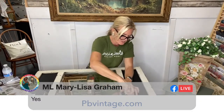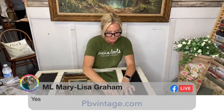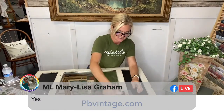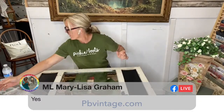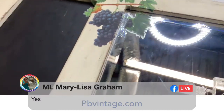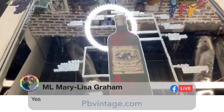Okay, now I'm going to do the leaf over here. The edges won't be perfect, but it'll be close. Nobody's going to go up and inspect it, or at least I don't think. All right, let's just get the sides. Ta-da. Oh, it's so cute. All right, let me give you a close-up of that. Okay, so this is where we put the grapes. And part of it's on the mirror and then part of it's on the wood. So that is with the bottle.